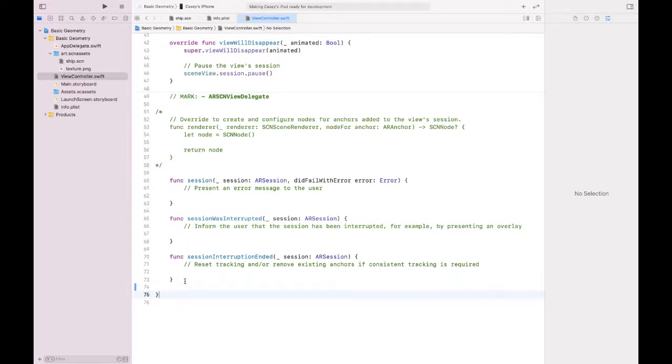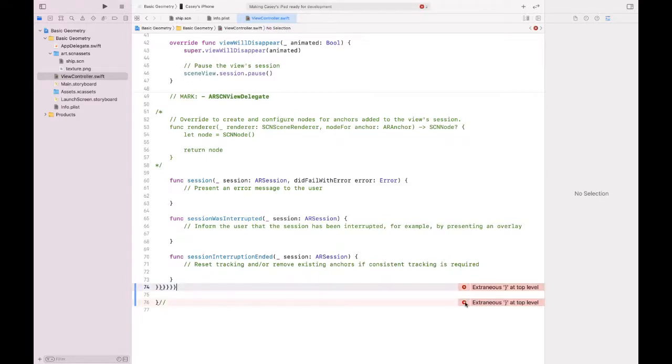One thing that I like to do is put a slash at where the end of the page is, just so that, as we're programming, if you put too many curly braces in here, you'll notice that you get an error and it'll say, hey, you have an extraneous curly brace at the top level, and it'll tell you to remove. You'll click, oh, I just need to do that, fix. And you'll see there, it just took away my last curly brace.